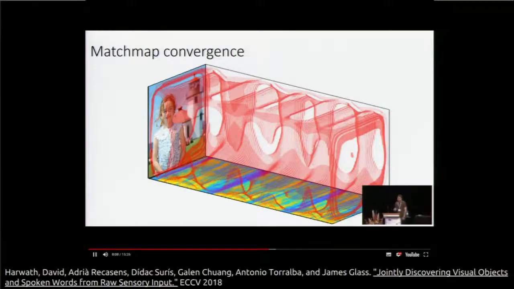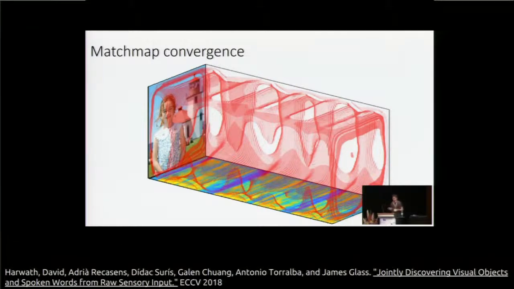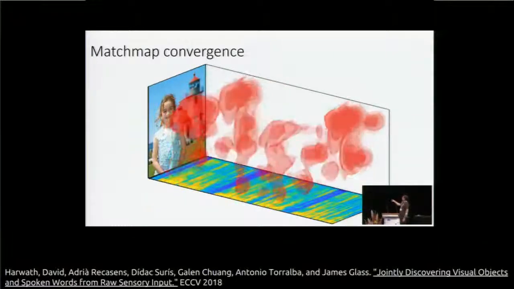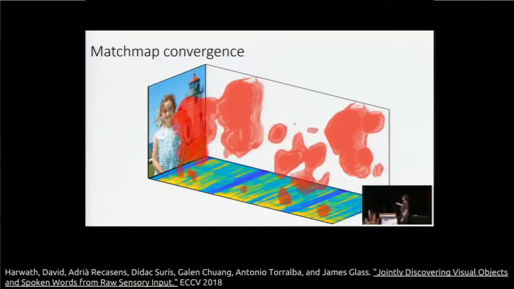So at the start of training, our networks don't know very much, and so you wouldn't expect the match maps to really give you any sort of valuable insight into what's going on. In fact, they start out quite diffuse because every piece of the audio kind of just matches every region of the image approximately equally. But as training goes on, what you're going to see is we converge to an alignment that seems to be relatively stable. So after you've trained for long enough, you see these bubbles in the density start to appear, which seem to say that this region on the left, that's capturing the girl in the blue dress, seems to really resonate with that first section of the spectrogram down there, whatever that may be.